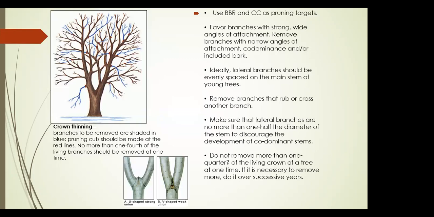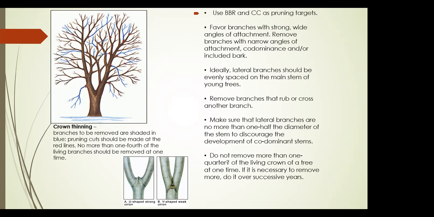Crown thinning is something we've always promoted. A lot of arboriculture came from the orchard industry. People that had apple or pear orchards were the ones that, over 100 years ago, we started going to for information about how to prune trees. Well, orchard trees, fruit trees, are different than shade trees. So a lot of the work we've done over the last century has been to thin trees and take out the inner branches, which is important for fruit production, but not for shade. So we're getting away from that.